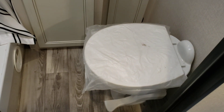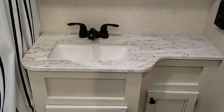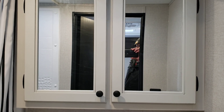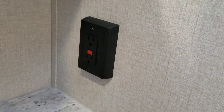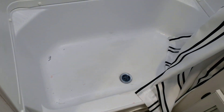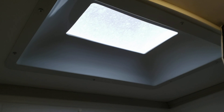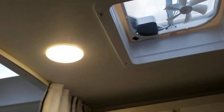Let's take a look in the bathroom. You have your toilet, your sink, and a good amount of countertop space for a small trailer. There's storage below, and then you have the medicine cabinet above with a lot of storage on both sides. You have a GFCI outlet, and a pretty good-size shower — definitely great for a small trailer. There's a skylight up there and a vent fan up top.